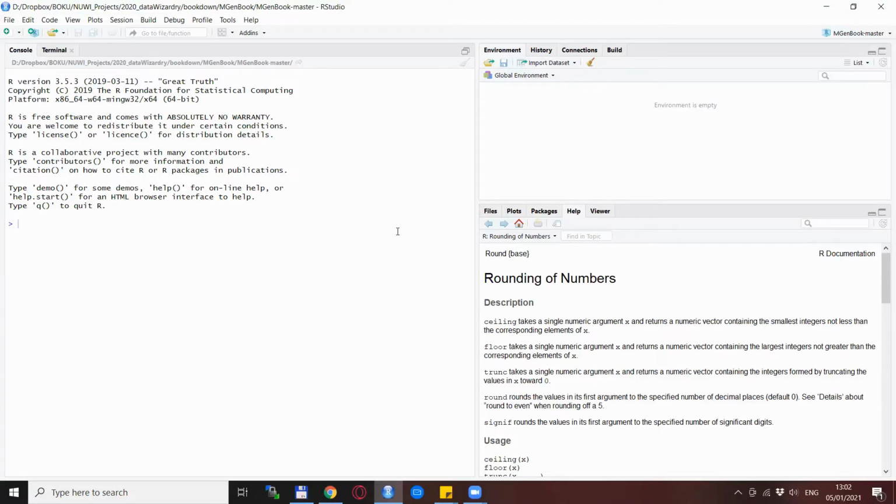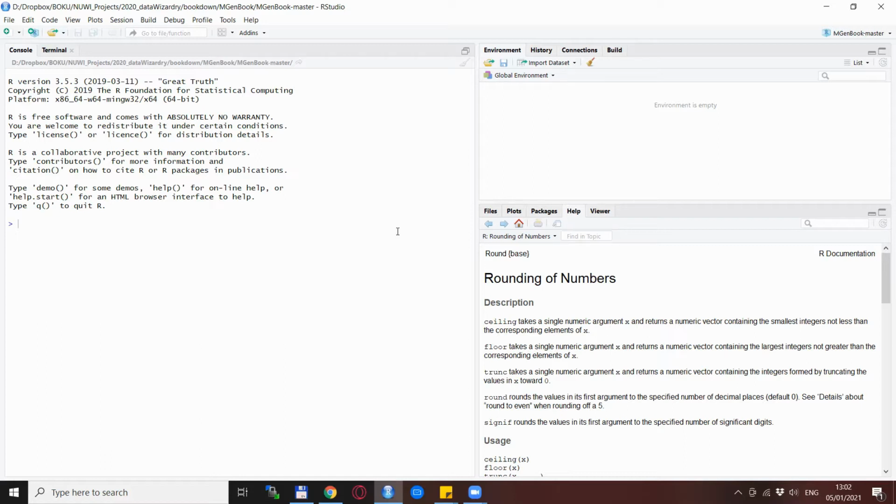So stay tuned. We are here already in RStudio. You get to this place after downloading and installing R onto your computer, and then downloading and installing RStudio. This is more or less the screen that awaits you if you turn it on for the first time.